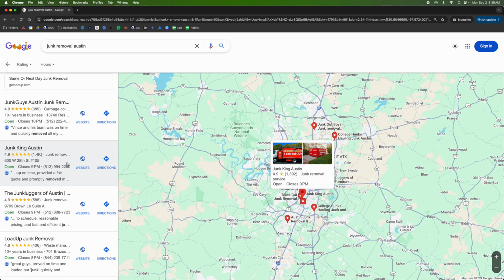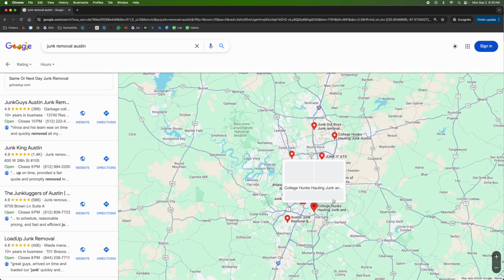But if we go in order of the most important variables in the local pack, number one is your location. Where you're actually located, your address, is the biggest variable, because if you're not in the core of the city that you're going after, right in the center of that city, it's going to be very, very hard to overcome that. So that's number one. You have to get that squared away. If you want to rank in Austin, get an address in Austin. If you want to rank in a different city, get an address in that city.